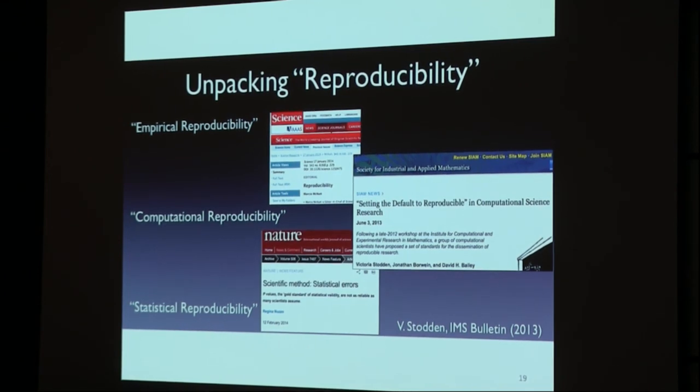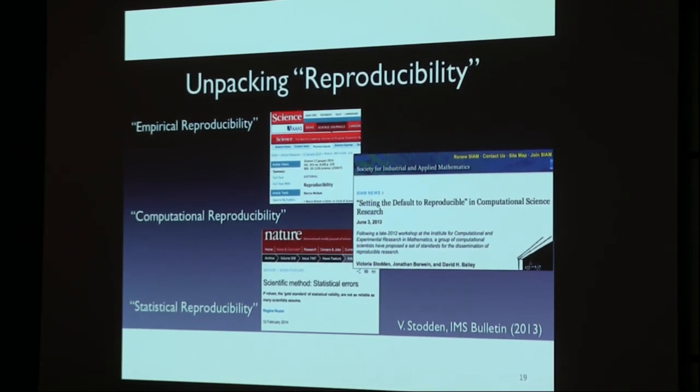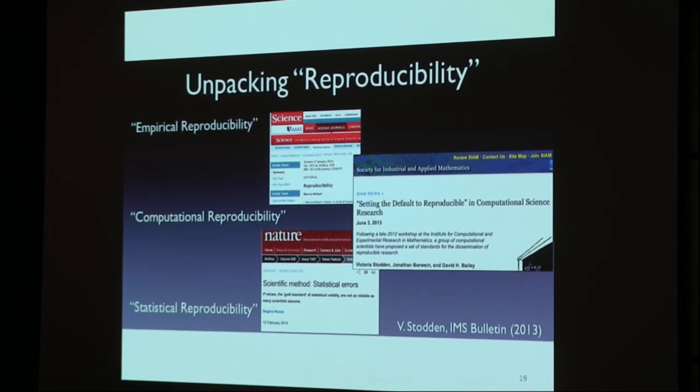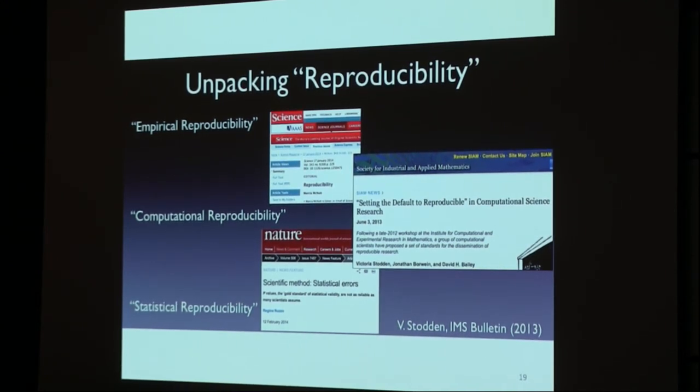Okay, empirical reproducibility. So what I mean by this is traditional reproducibility. What Dr. Carusi mentioned with Robert Boyle's attempts to replicate experiments that were being done with the air pump, and did you have enough information in what was written down to actually physically go through these physical aspects of the experiment itself? So this would be, for example, a biology experiment when you're adjusting protocols and you're really doing things with reagents and with cells and so on, and you've got a physical process here. So that's really what Boyle was talking about in the 1660s.